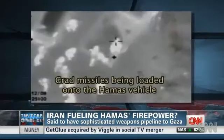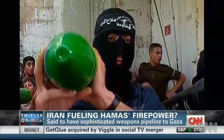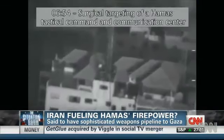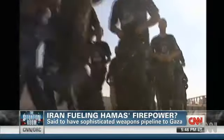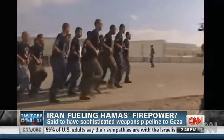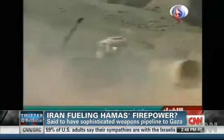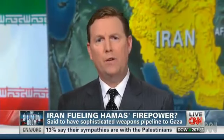The Israeli official we spoke with says Hamas is also getting Grad missiles, other munitions from Iran, as well as communications, command and control systems. And the official says Hamas fighters and commanders have, for several years, received training inside Iran from the feared Revolutionary Guard. We couldn't get response from an Iranian official at the United Nations to that today, but in recent weeks, when we reported on the overall pipeline from Iran to Hamas, that official called the allegations baseless and unfounded.